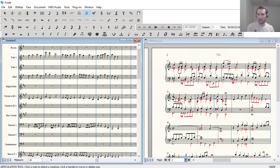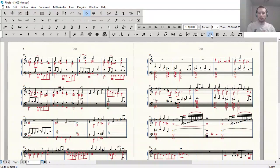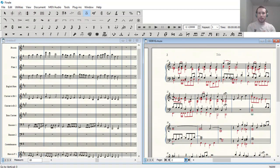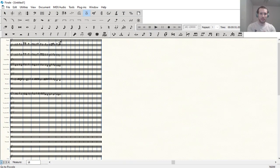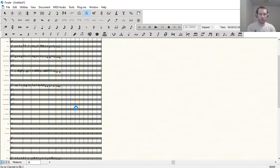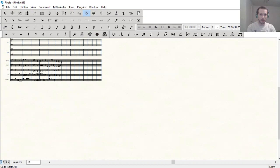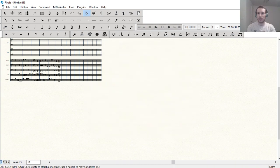And then that should be a fermata. I'm going to go ahead and... Okay, good. I'm going to quickly zoom out. It's going to look bad for a second, but I just need to highlight things and do that. And then it got one of them. Great. All right, that's nice. And then I can do this.